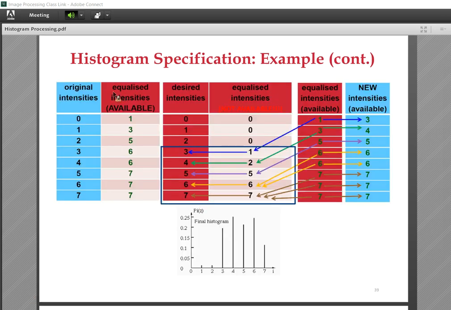Here are the original intensities, and here are the original equalized intensities, and that is available from the original image. You see the items.